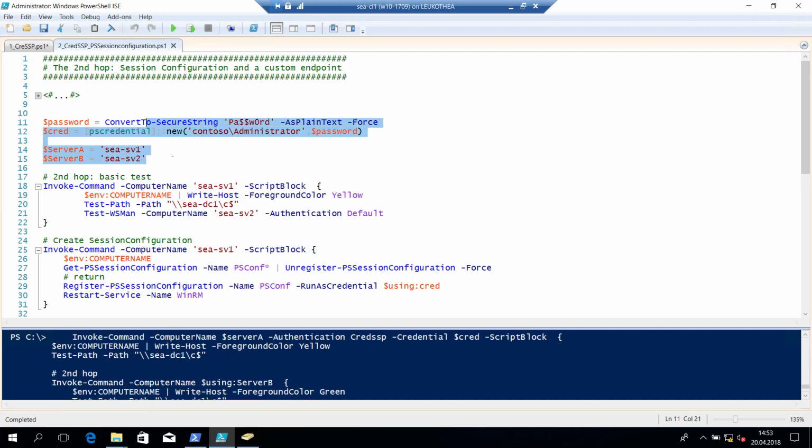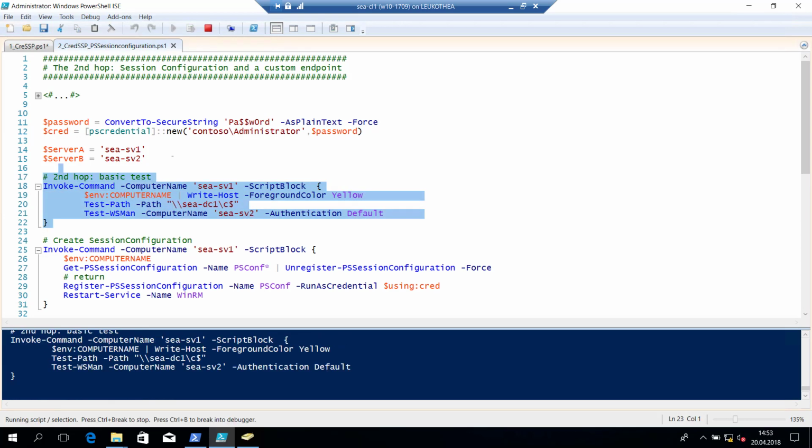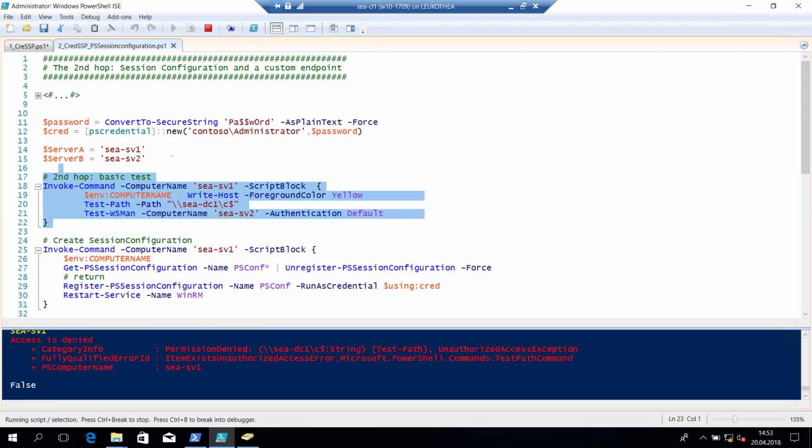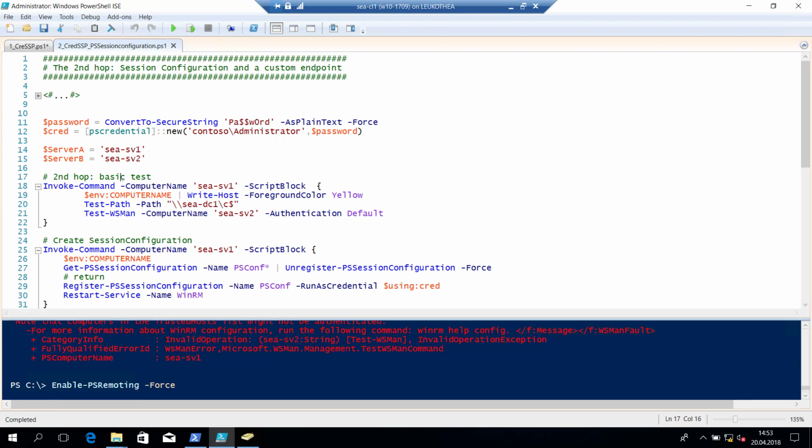So the magic here is, while I explain it, I already ran it to save some time, hope it works. Yeah. So this is the basic test. So you see here it fails, of course. And now let's do the session configuration.